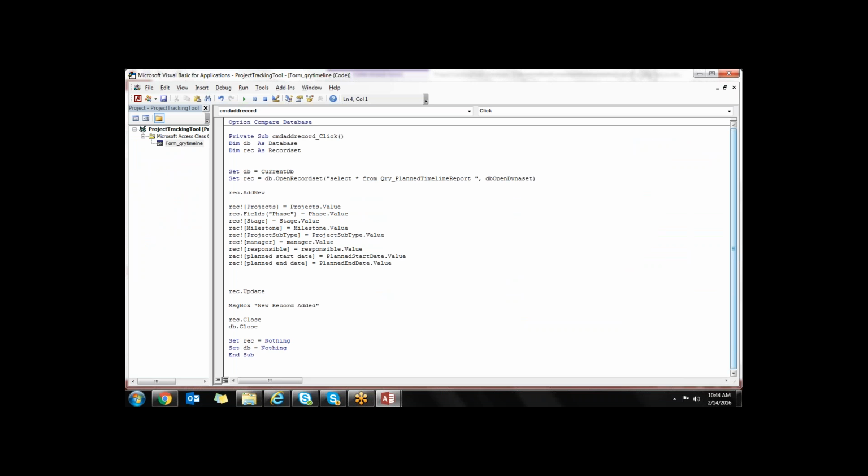Here, projects.value. Projects is the combo box name. Yes. So what you can do is after projects, add a full stop, Column, open bracket.